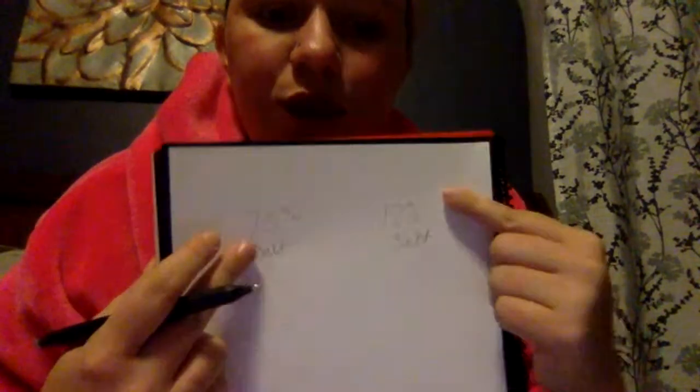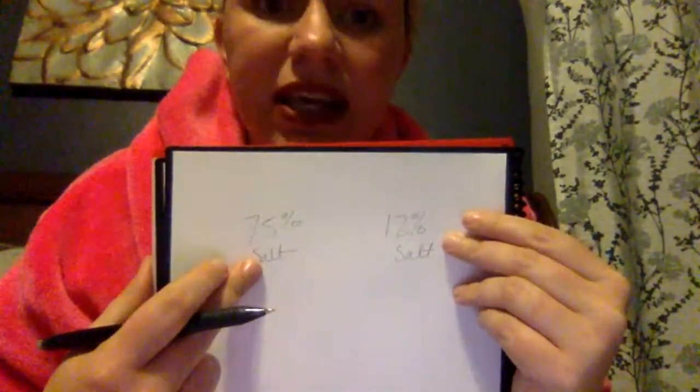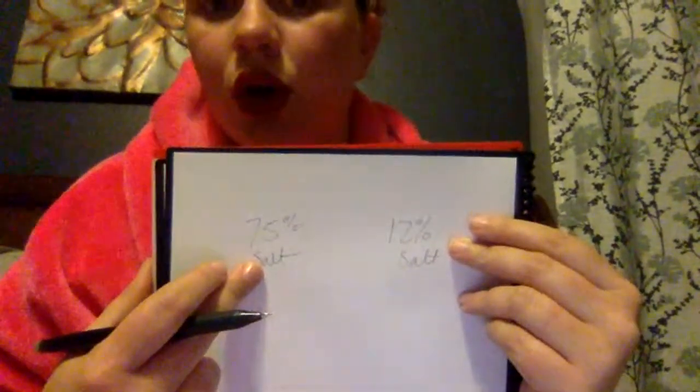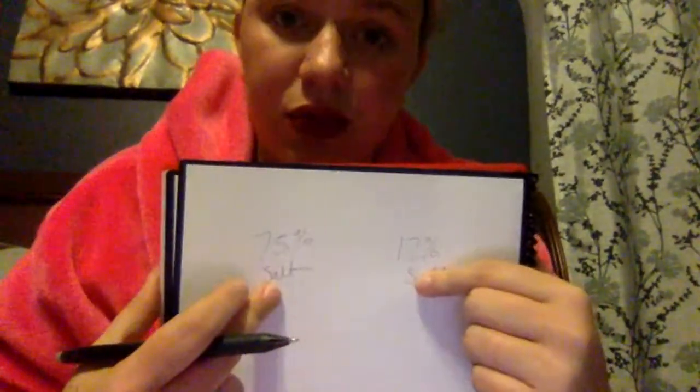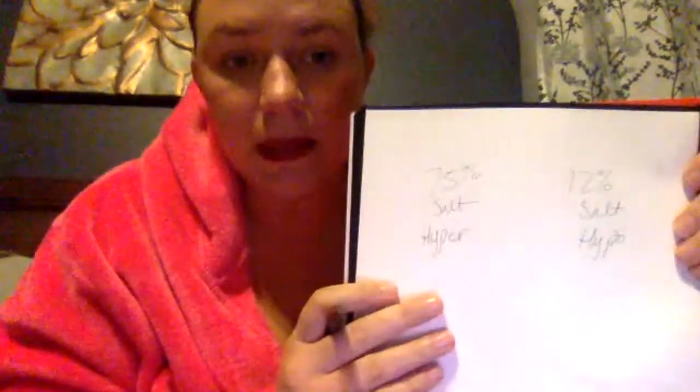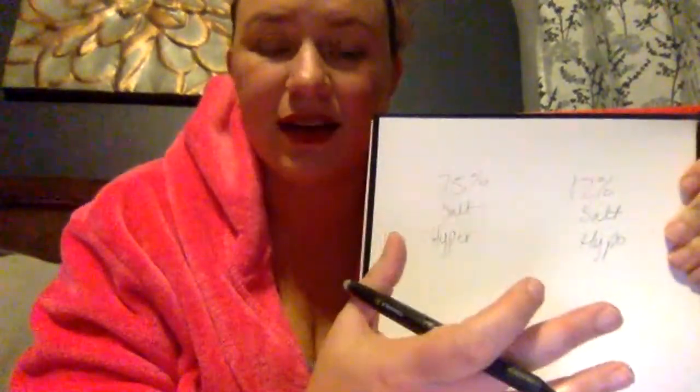If you were given these numbers, what would be labeled hyper because there's more or above, and what would be labeled hypo because it's low? And so once you've just compared those numbers, you've labeled. So I would now just write hyper, and I would write the word hypo. And then, is it the cell? Which of these solutions was found where? After you've labeled it, now go ahead and figure out, was it the cell that was hyper or the cell was hypo based on the problem that I gave you?